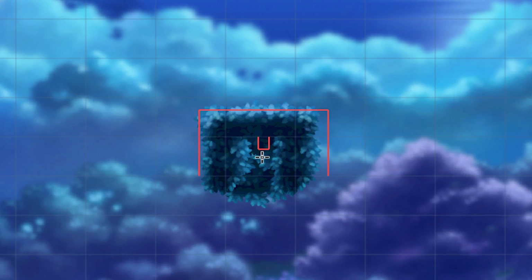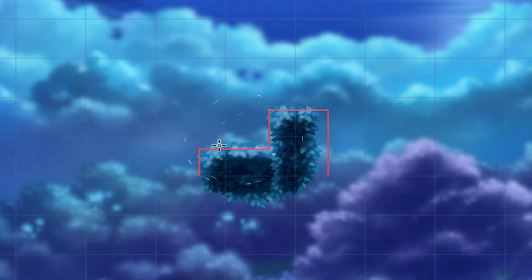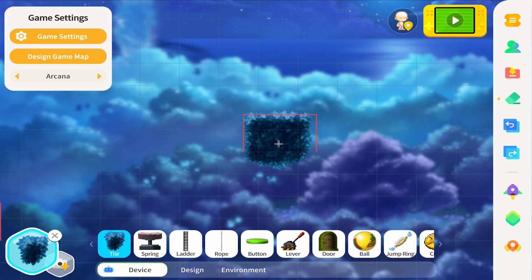If we now click on the center of the grid square, we can fill the hole to create a full block. However, as you might be able to guess by now, there's a shortcut to this shape as well. If we right-click and drag our cursor along the tiles we've placed, we can remove all the tiles we've placed so far. And this time, let's simply click on the center of our grid square. And just like that, we've created a full set of 9 squares to create a block in a single click.